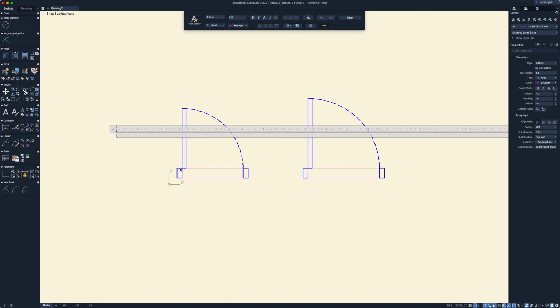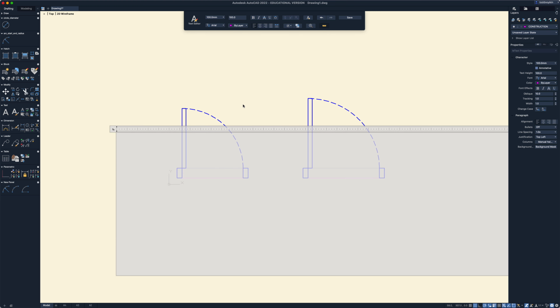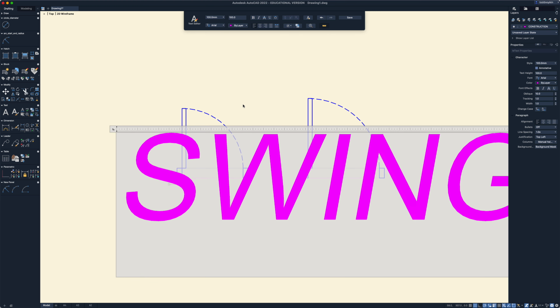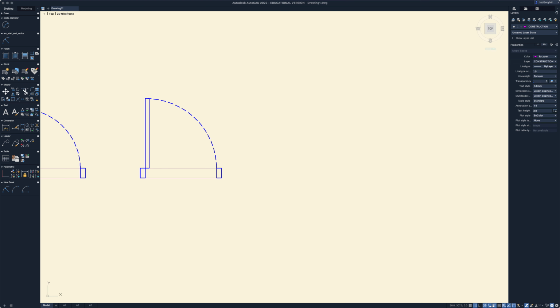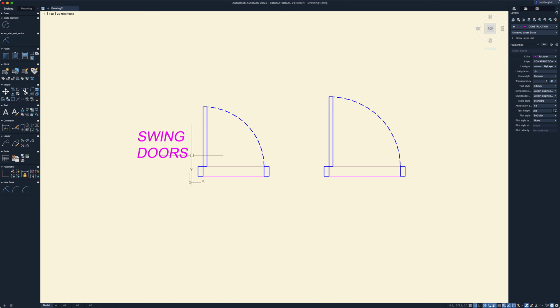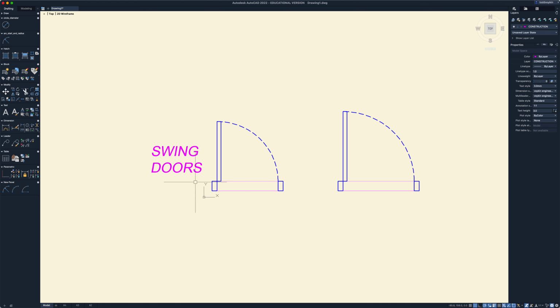So as this frame right here is 100 millimeters tall, that's approximately the height that I would want. So if I go onto my list, I look and see if I have 100, great, I'm going to choose that, and all caps, these are swing doors. Okay, press save, and now it puts the word swing doors right there for you.